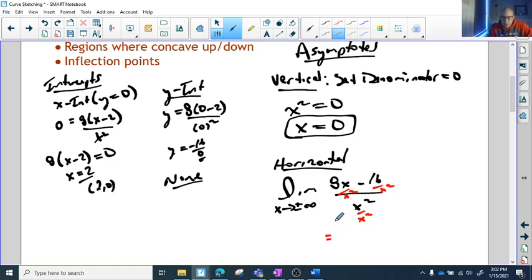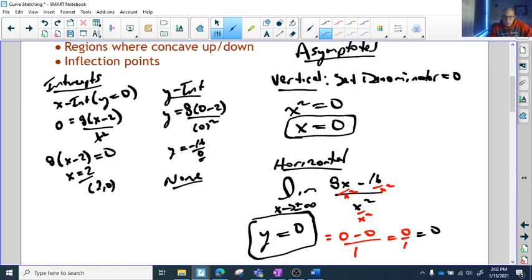So once I do that, hopefully your knowledge of limits at infinity will tell you that this one is going to equal 8 over x, which is still going to be going to 0. 16 over a really big number squared is going to go to 0. And x squared over x squared is going to give you 1. Now this is fine. You can have 0 in the numerator over 1. That just tells me then that my answer is 0, which tells me that the horizontal asymptote is going to be the line y equals 0. So this x equals 0 is actually the y-axis, and y equals 0 is the x-axis. So in this graph, the x and y-axis are going to serve as vertical and horizontal asymptotes.